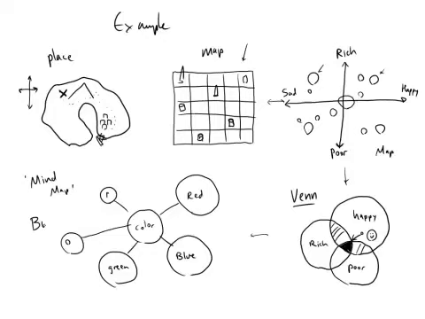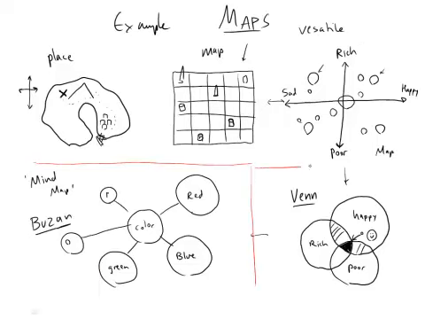Really coined by a guy named Tony Buzan out of the UK, who was really curious how people could remember things. So here's what I'm trying to share with you, examples of maps. Maps are going to be, without a doubt, our most versatile type of picture from the 6x6. You can see how many different types of maps there are already just in this set of quick examples. Let's divide them up.